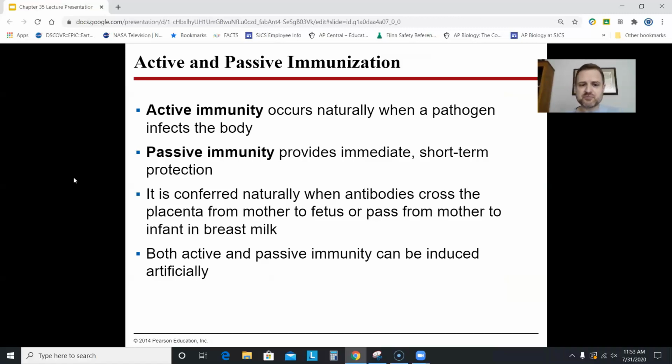Passive immunity, an example is when a mother breastfeeds a baby. Antibodies from her blood actually wind up in breast milk. So if the mom has antibodies against chickenpox, some of those antibodies will wind up in the baby, and as long as the baby's breastfeeding, it's going to be immune to chickenpox. The difference here is it's short-lived because the baby can't make the antibodies itself. You're giving it the antibodies, which will work until those antibodies go away, and then it can't make its own because it doesn't have the memory cells.